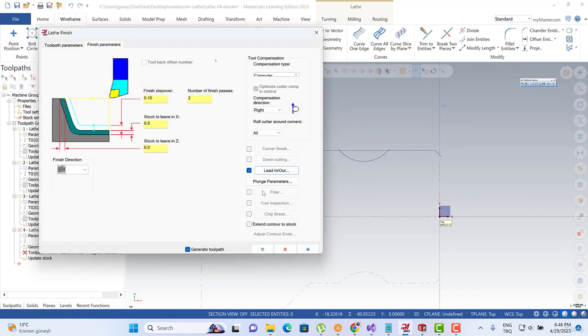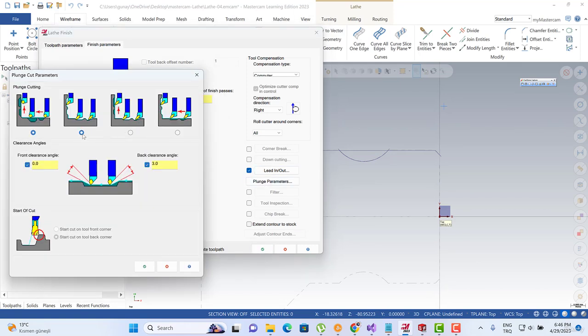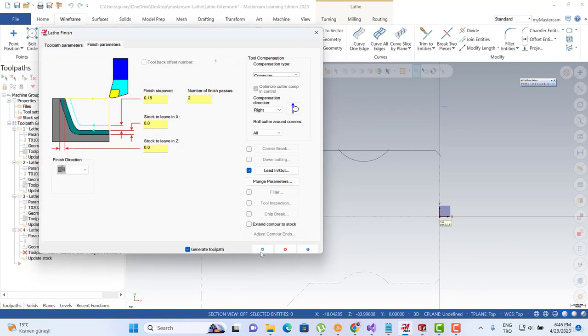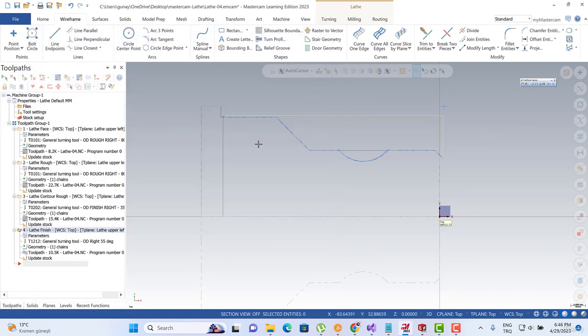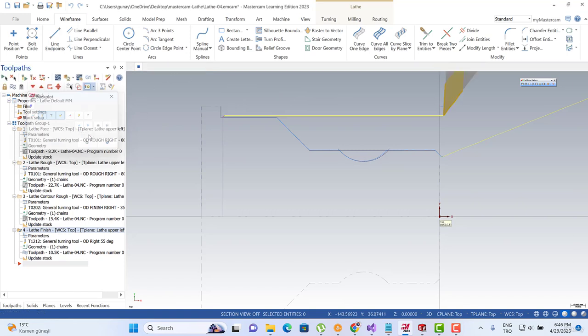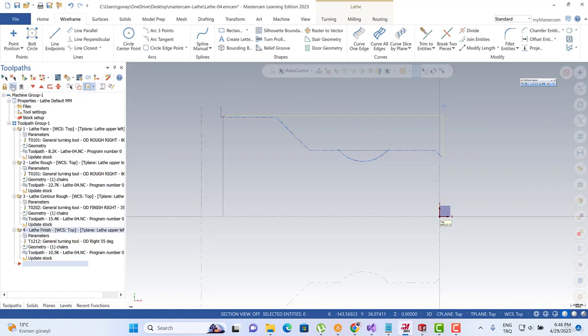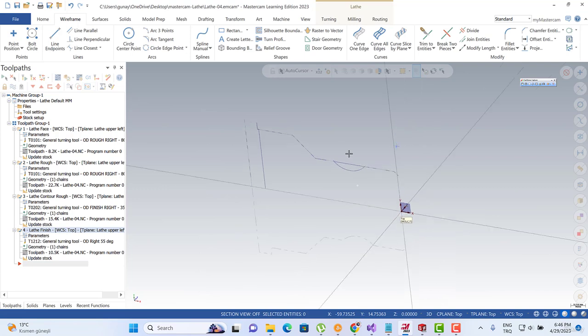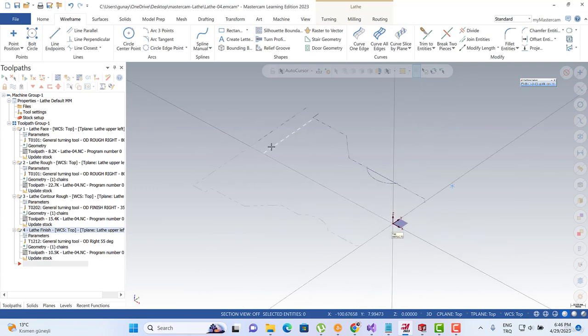And then we also need to activate our plunge parameters. Yeah, that's fine. And let me see what we have here. Yeah, that's perfect. Okay, so all of this is for my lathe operation.